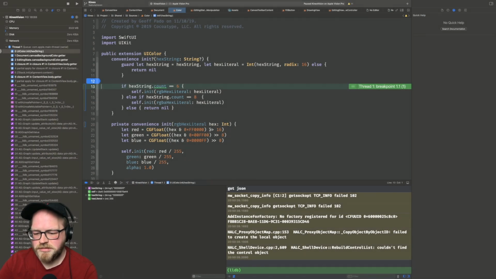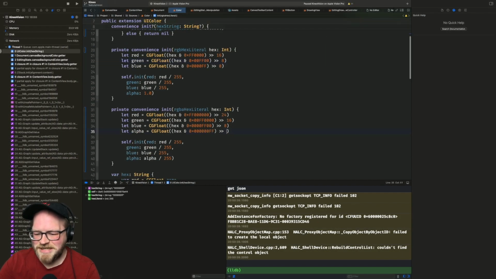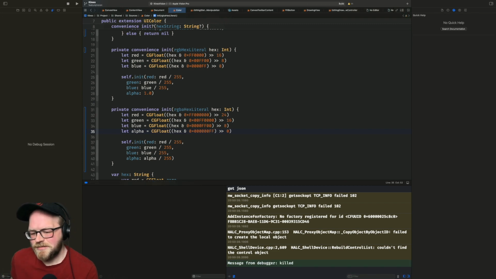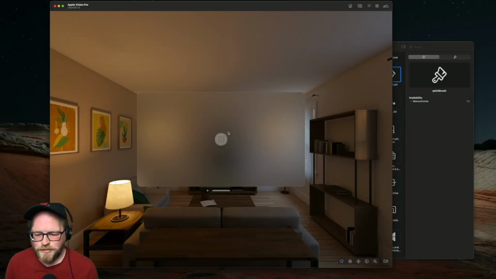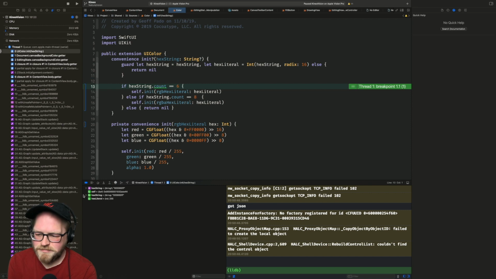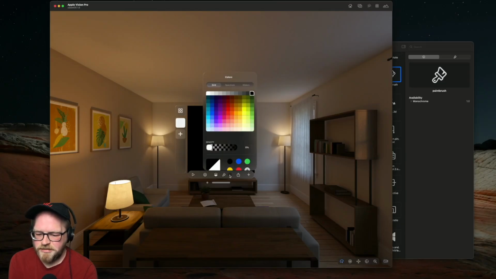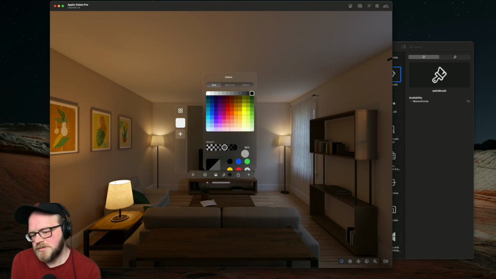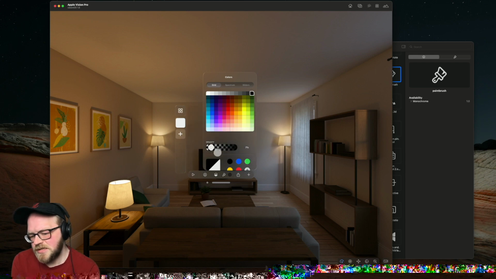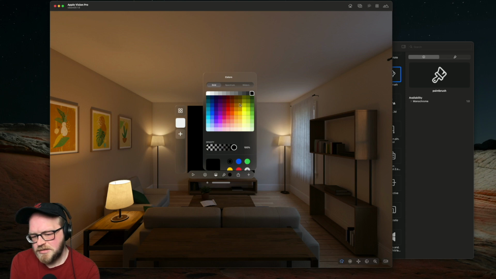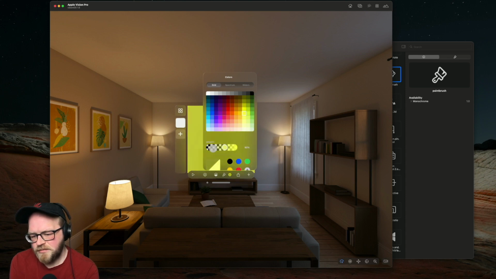Also, I should notice something else. As I built this, this should be 0, not 8. Double messed it up. Hey, there we go. There's our pure black. And as I change this, it's jumping around a lot, but that's fine. Okay. You're able to tweak what this looks like in the background. So let's make it a yellow color, but then pull it back down.